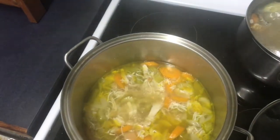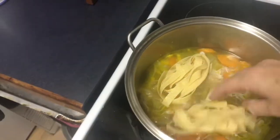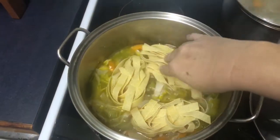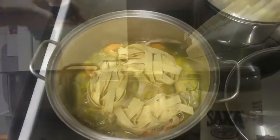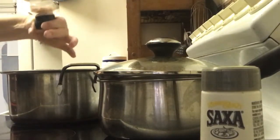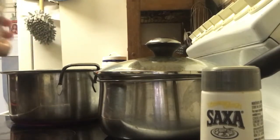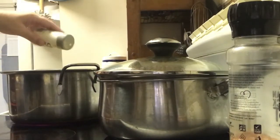Your chicken noodle soup would have been simmering on a medium to low heat for about half an hour. It is then time to add your thick egg noodle. The egg noodle will absorb some of the liquid. At this point you would check it for taste to see if it needs seasoning with salt and pepper.